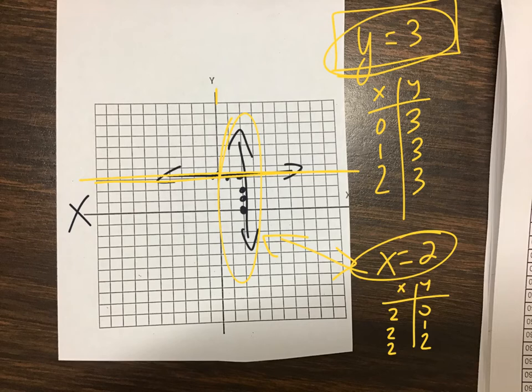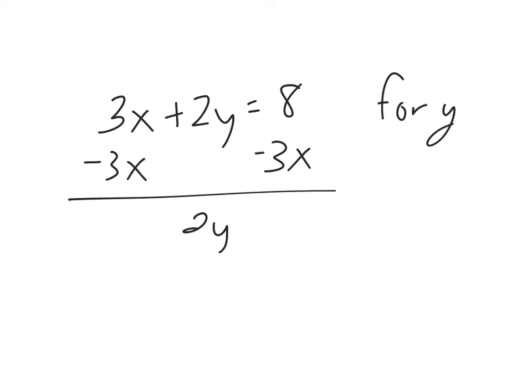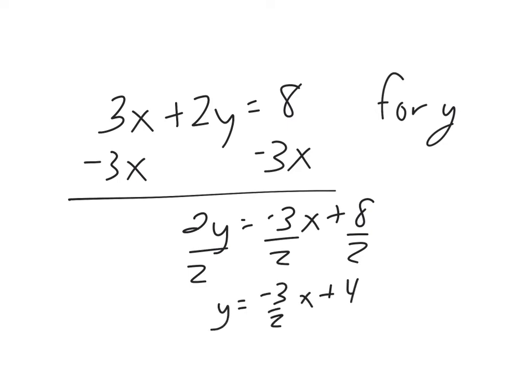Okay, now if you end up with one that's in standard form, this is the question on that test that we just did. If I had like 3x plus 2y equals 8, what form do we want to get that in? We want to solve it for y, don't we? So we're going to want to subtract 3x. And we're going to go 2y equals -3x plus 8, right? We separate these two. They cannot be written together. And then we have to divide by 2. So y is negative 3 halves x plus 4.